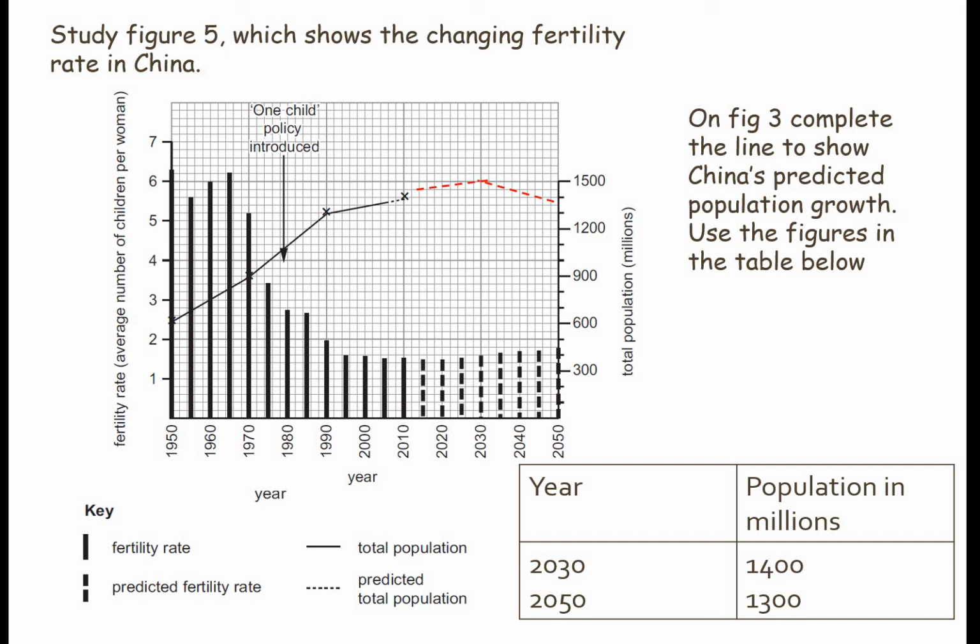So sometimes you need to extract the data from elsewhere and put them into a table and then complete the lines, but a lot of you would have done this kind of work before. You're looking at data and then completing the information. So it's a simple task, but it's easy to make mistakes if we're not reading data correctly or we're not reading the scale correctly. So this was an easy 1 mark question.